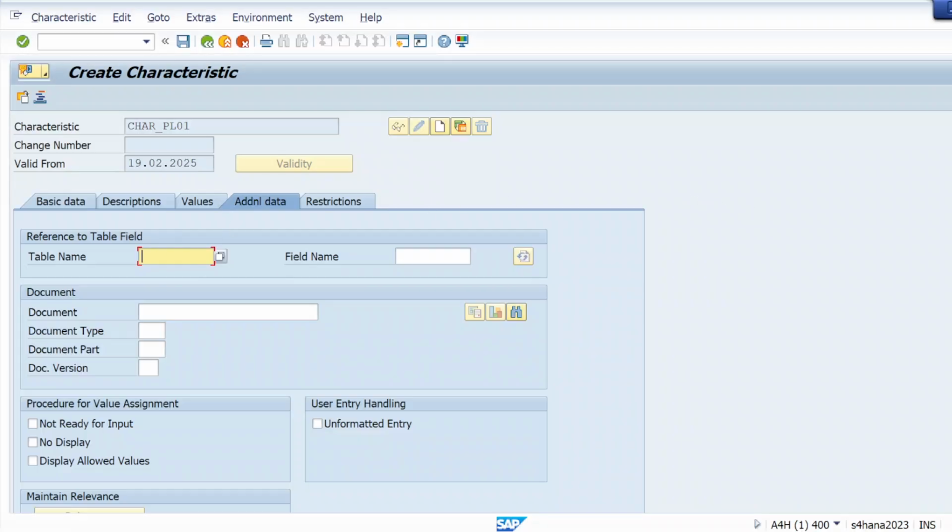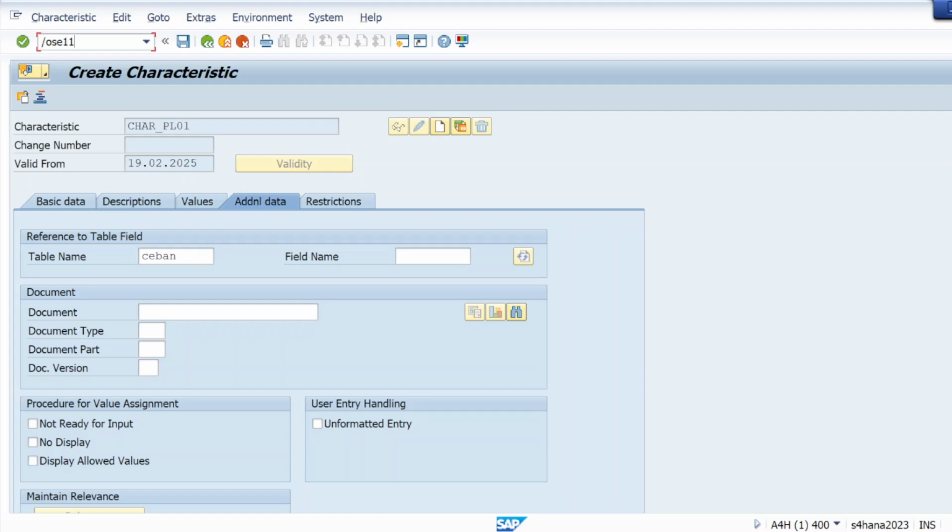You can say table name or communication structure, both are the same. CEKKO is for purchase order. CEBAN is for purchase requisition. And the field name is also important. With that field name only, the SAP system will understand that this characteristic is for plant only. So how are we going to see the field name?